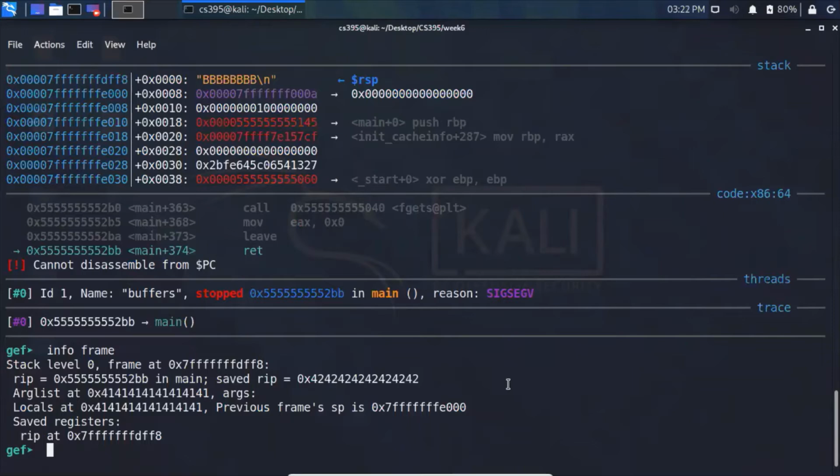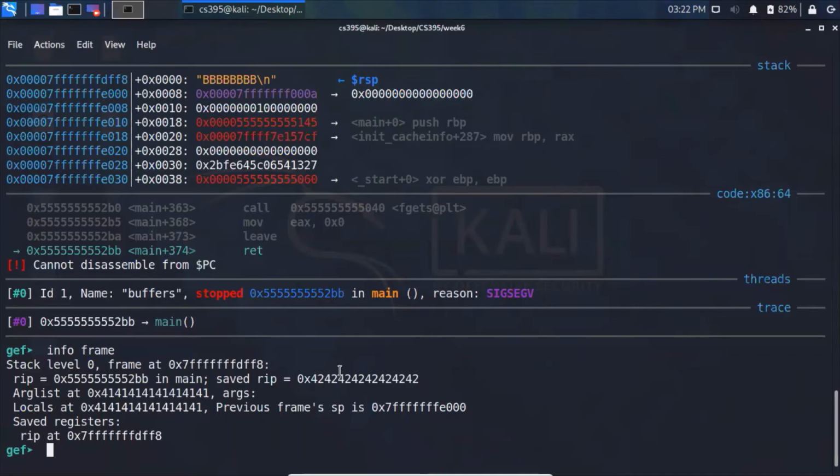The very next thing we have to do is figure out what we want to overwrite the return address with. We want to make it so that it points to our shellcode. Since DEP is disabled, we can just inject shellcode onto the stack, and we don't have to worry about any exploit mitigations like that. We will later have to worry about hard-coded addresses when ASLR is enabled, but for now, let's just ignore that and use hard-coded addresses in our exploit.